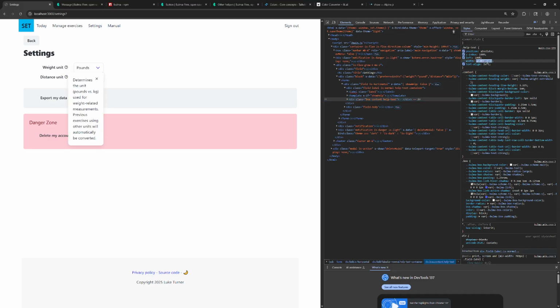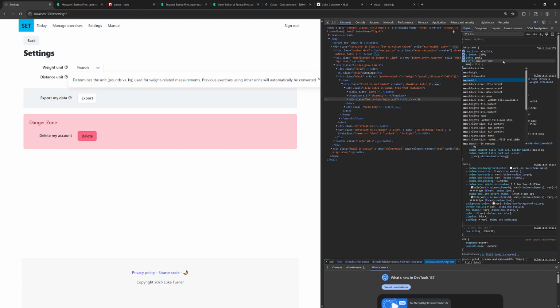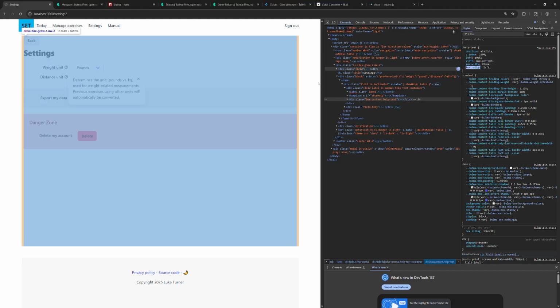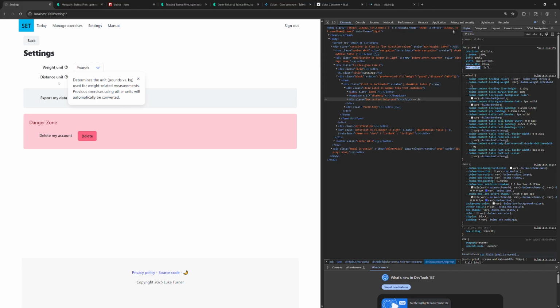I can never remember if it's max content. Yeah, max content. And then you could also do max width, 20 rem. Yeah, okay, I like that.